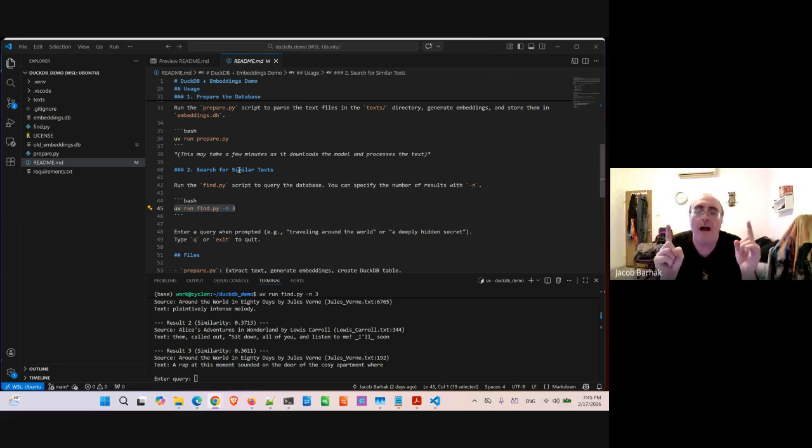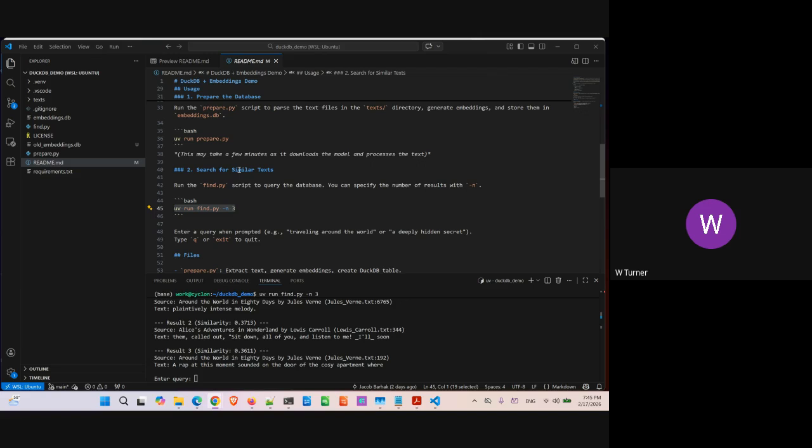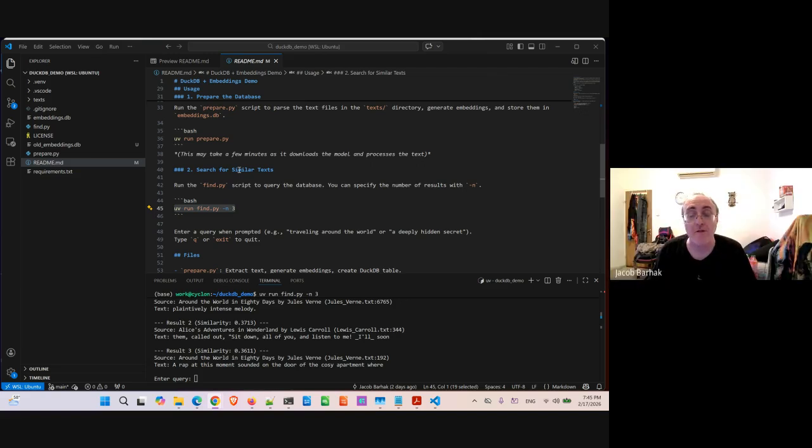Those are how big the vectors are. The sentence transformer converts things into a vector. Now we store the vectors in the database, and we need to ask how similar they are to something else. This is where cosine similarity comes in, and DuckDB has it embedded in its own functionality.